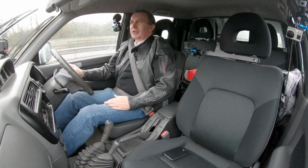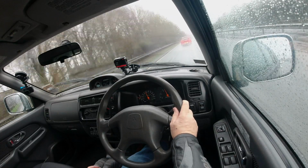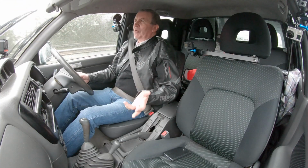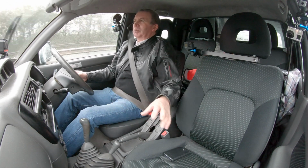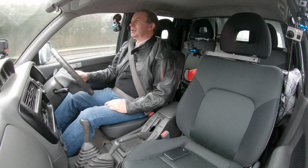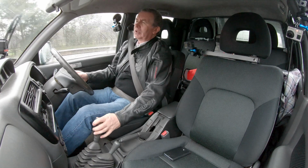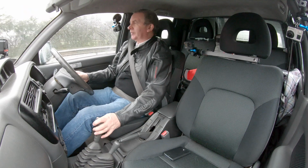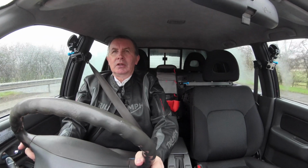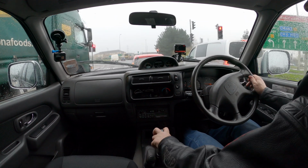But we're above the spray on the cars in front, and it's a usual thing with pickups. It's something you can put filthy things in the back but still use it at weekend dressed up. It keeps everything separate. It's got a load liner in the back there, heavy duty load liner, easy to clean out anyway. As I say, the indicator on the right, that's very unusual these days.